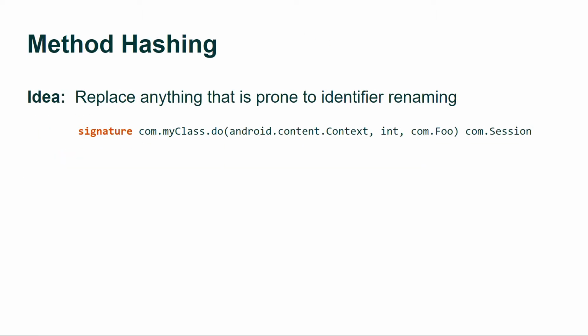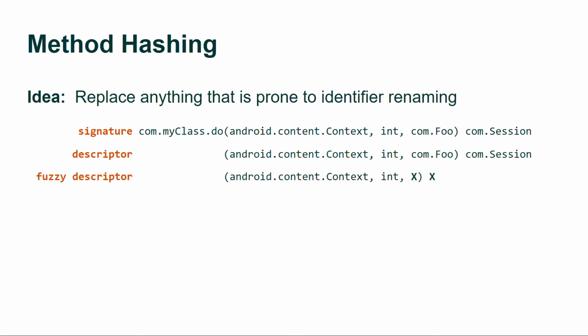A simple approach would be to take the method signature and hash it. But then we would be again prone to identifier renaming. So we have to tweak it a bit to make it resistant against that kind of obfuscation. And we can do so by applying a simple 2-step approach. First, we remove anything before the brackets, leaving only the argument type list and the return type. In the second step, we replace any custom type with a common placeholder value x.